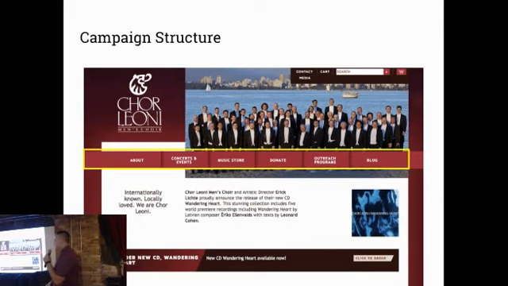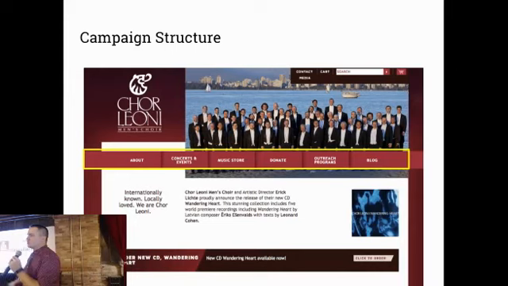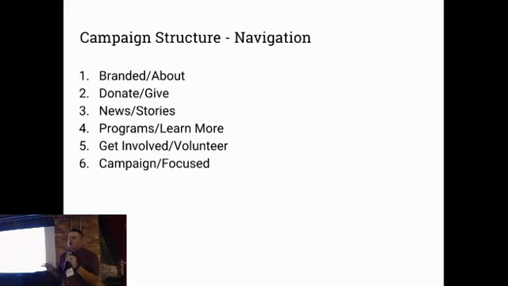So in this scenario, you could have an About page: this is who we are, this is our organization and what we do. Concerts and events could be a campaign that you're promoting. The music store is for people to shop, donate is for people to give, outreach programs for people to get involved, and a blog for news and stories. So as long as your website navigation is okay, then replicating that on the content side is a very content-focused way to structure your campaigns.